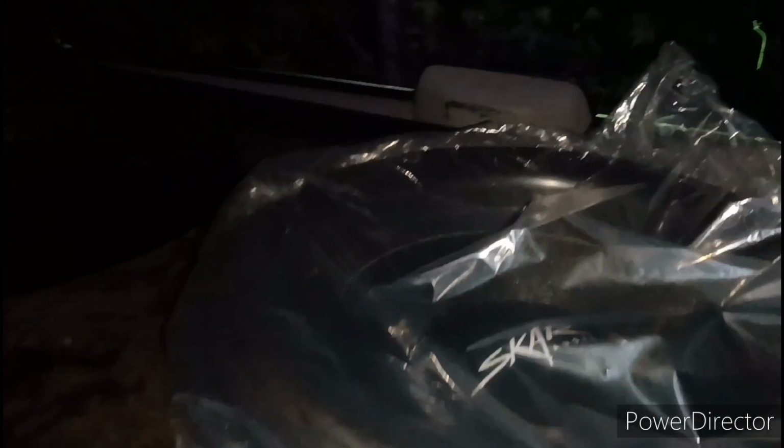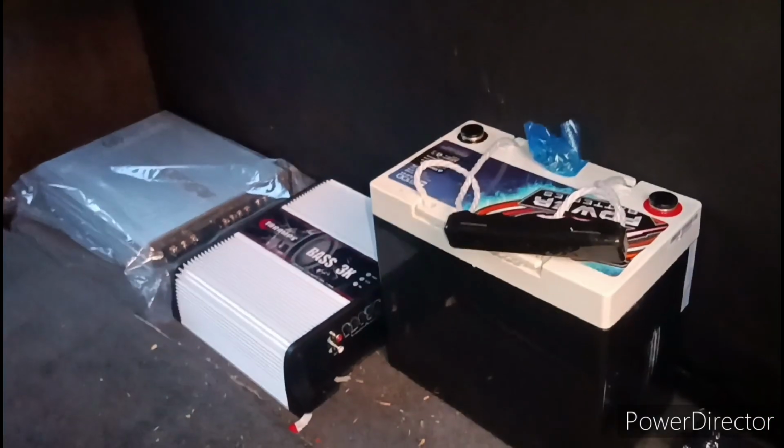I know some of y'all boys love those Skars, man. That's what those ZVXs look like. It's a pretty decent ported box. I did not build it. I have no clue what it's tuned to. I think I asked him, I want to say he said 33 hertz, but it's a little tiny Jeep, so it should be loud either way it goes. We're running this amp at half an ohm, so it should be plenty of power for those little Skars.